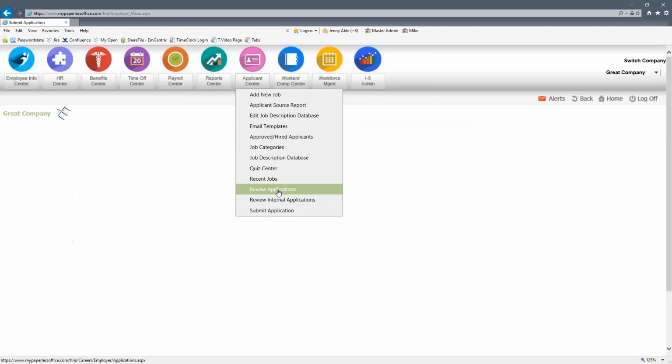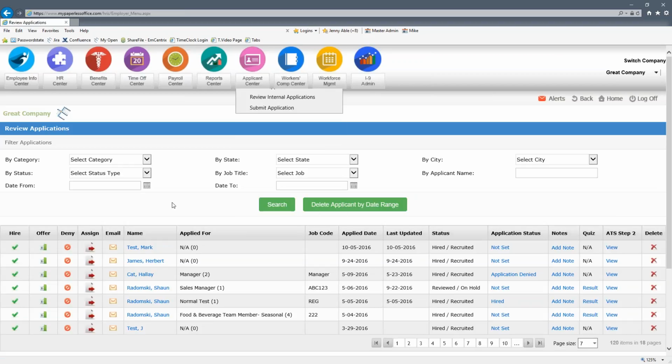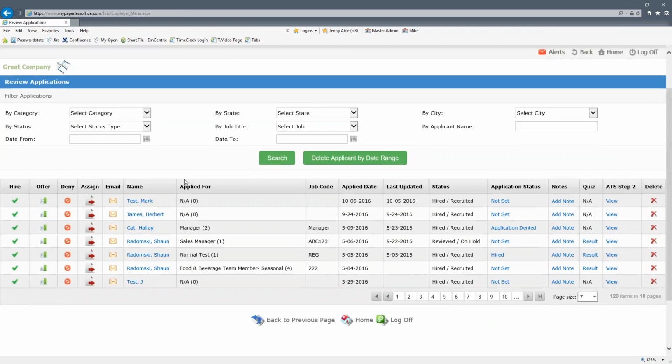Where that puts his information, puts him on this next page called review apps. This is where you'll see all the people that you've ever put in the system through that little short application. Now, in addition, if they had their own custom site and they had job posting available, this is where you could see who they are and what job they applied for on your job posting site. So you can see here, Haley Cat applied for the manager position that we posted. The people showing up as NA are those people that we put in that short way. Like here, I need you in my system now. Let's go click, click, click.